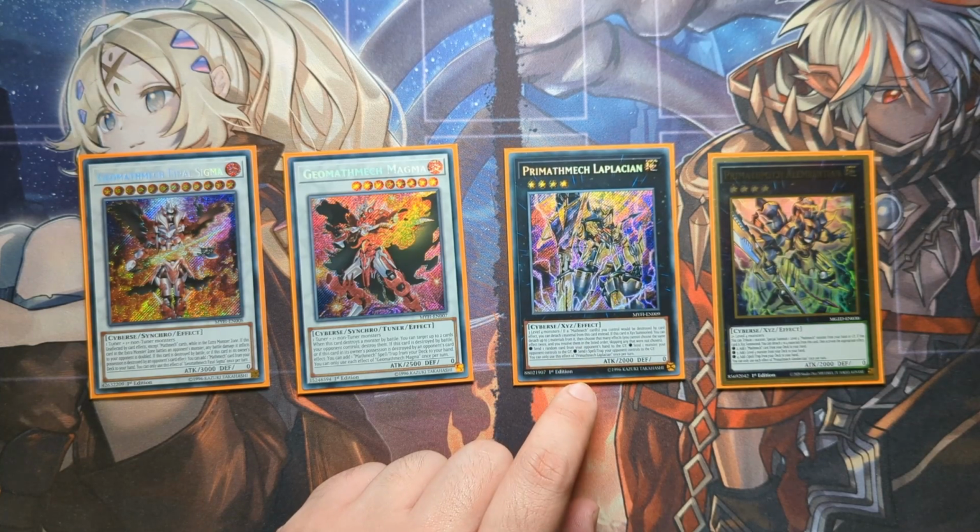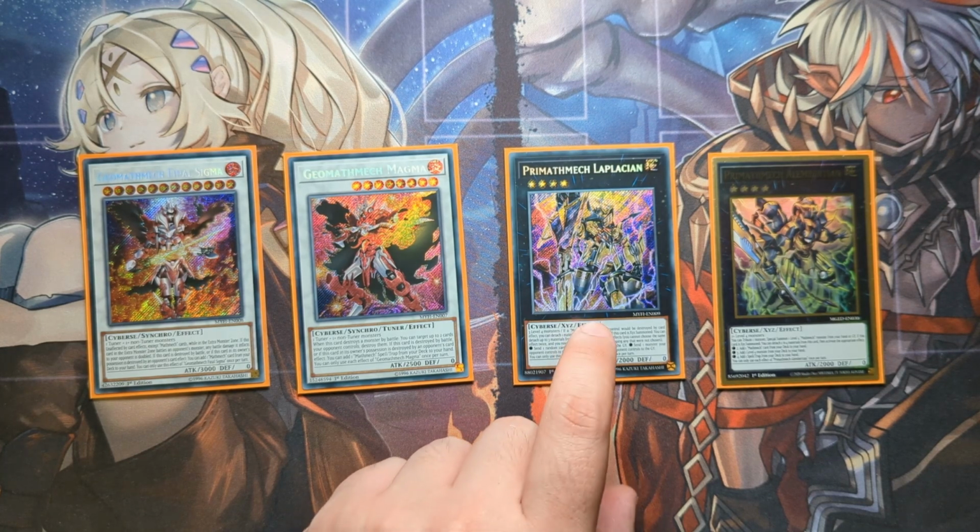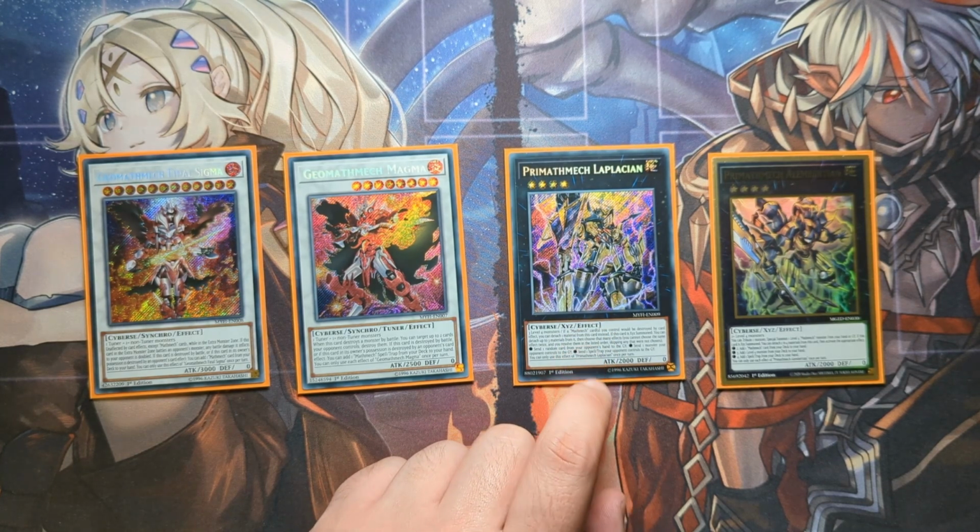So, on trigger, when this is summoned, it requires 3 level 4 monsters, which is just Mathmech monsters or Balancelord. But it does things. We can detach up to 3, then apply 3 effects if we detach 3. Send 1 monster our opponent controls to the graveyard. Send 1 spell and trap our opponent controls to the graveyard. And send a random card from our opponent's hand to the graveyard. It's kind of like Trishula, but sending is just as powerful as banishing, because it doesn't activate destruction effects.